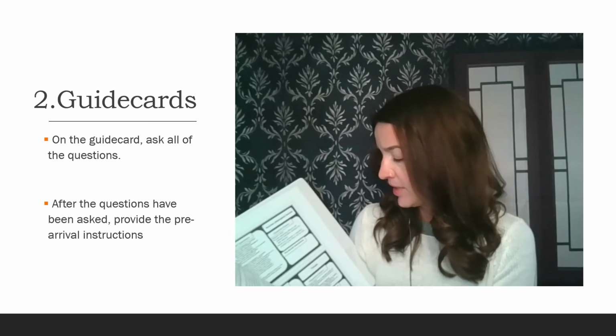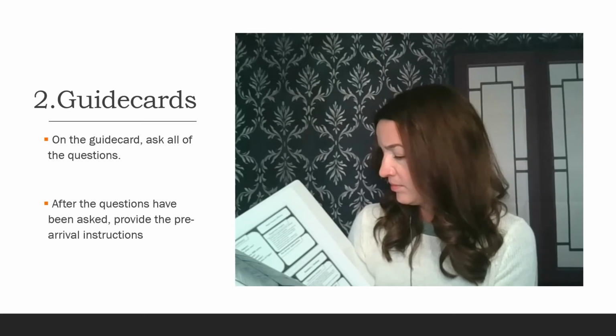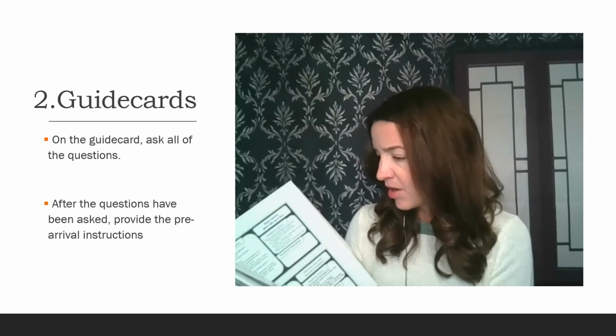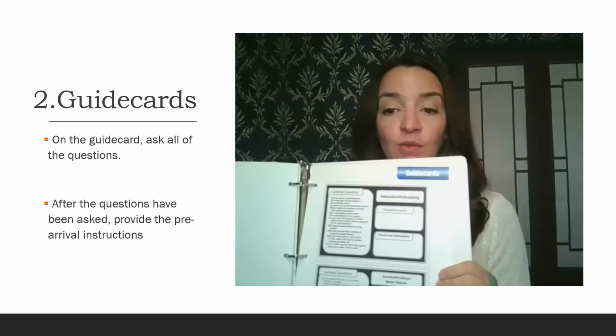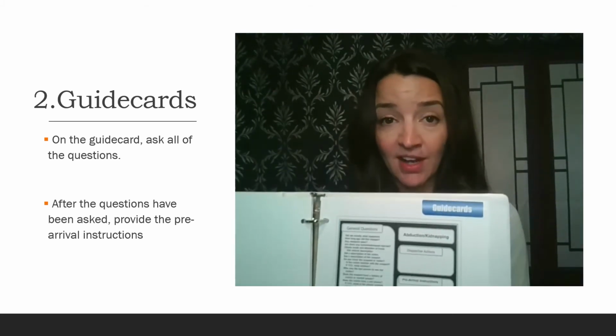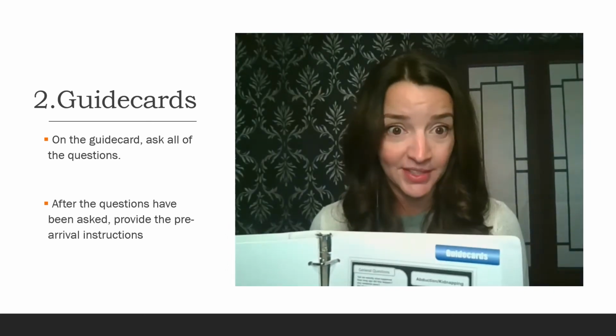I'm looking at stolen vehicle, shooting, stabbing, officer down, prowlers. Like, there's car accidents, home invasions. There's lots of cards here. So you're going to use the cards that you have here as a guide to figure out what types of calls you're going to be giving each other when you pretend to do calls.